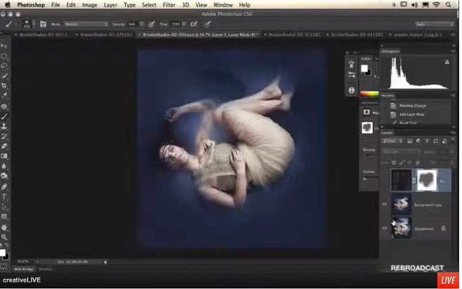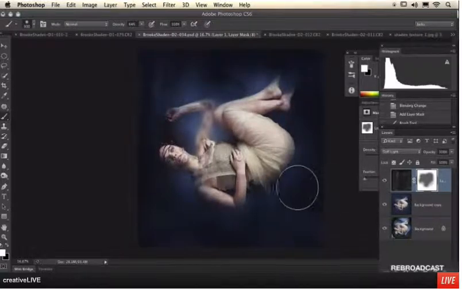I do that because that's going to preserve the layers that I've created. So if I ever need to get in there and take that texture away, which happens a lot for me, the reason why I would want to do that is because when you print, the texture is going to look a lot more enhanced than when you put it online as a little image. So sometimes I'll have a little bit more texture on my images that I release online versus the ones that I'm going to print. I just soften it a little bit for the print. So I do want to be able to go back to my layers.